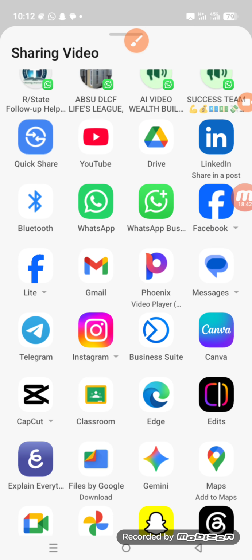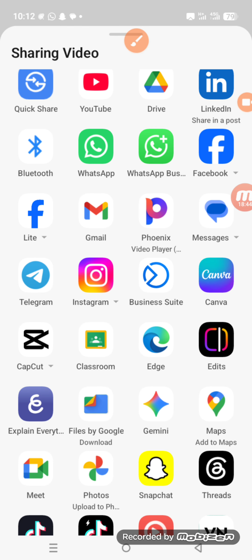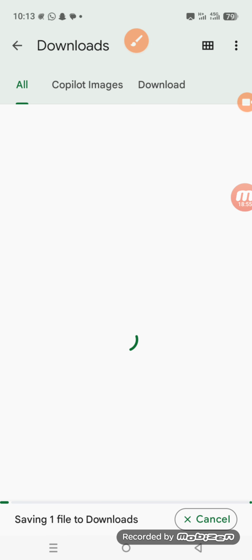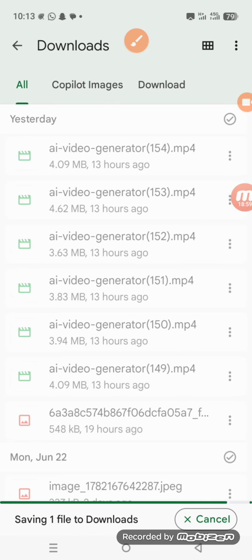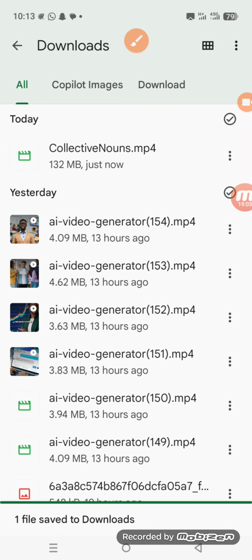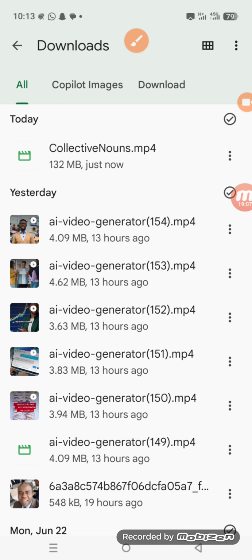That's the gospel truth. But usually, I go here to share my files by Google Download. I always do that. So it should be fully inside my device. I can now use it at any time I want to use it. This is exactly how to create all this stuff. Very, very important. We ought to know. Look at it. Collective nouns. It's already the MP4. So this is exactly what you do.